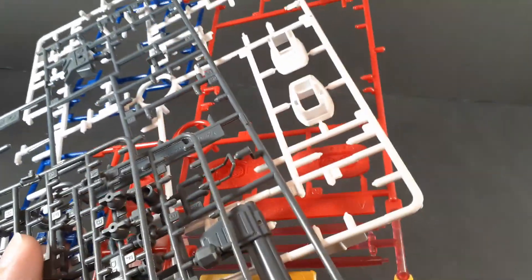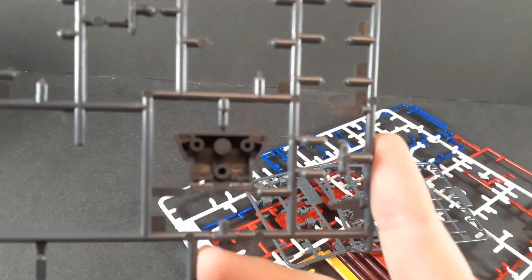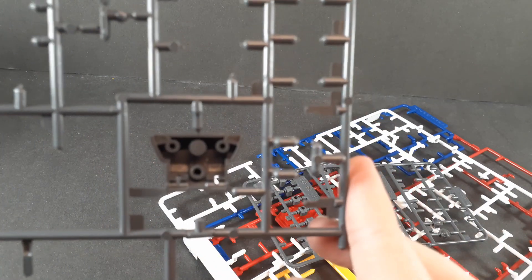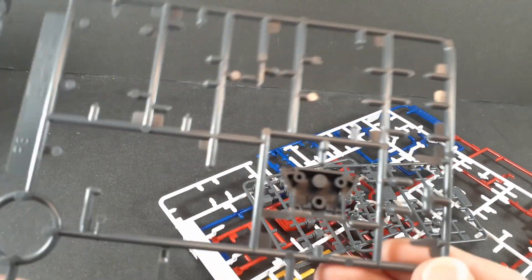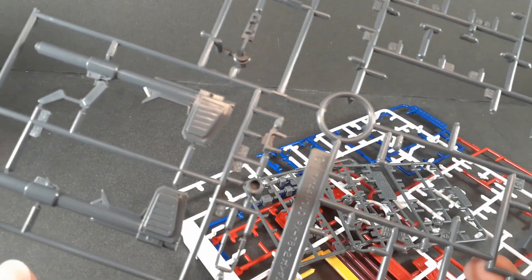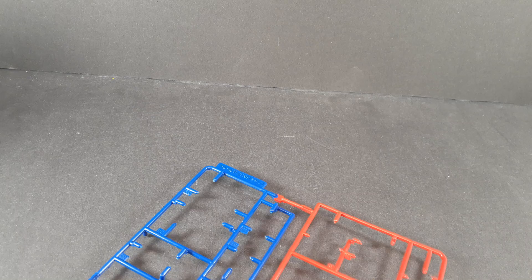There is one final thing before size comparisons — this kit has a lot of leftover parts. You get the original feet, which is pretty much wholesale there. You don't get the original torso as this was specifically designed to accommodate the G-Fighter. You get a bunch of leftover polycaps, the original backpack — the beam sabers just sat in the old one, but the new ones actually peg on so they have the ability to hinge inward to fit, and it means they don't fall off all the time, which is nice. You also get the bazooka, which I just didn't bother cutting out like I said. And you do get the beam sabers that the original came with too — they're the old ones molded on the runner, but they're fine.